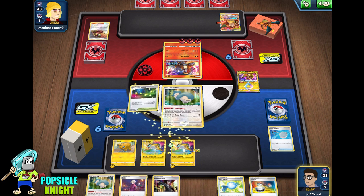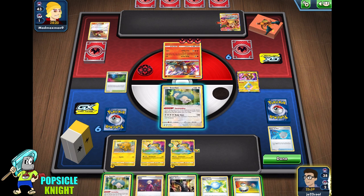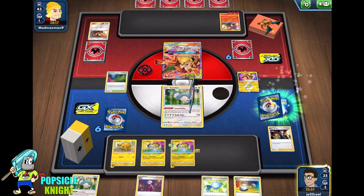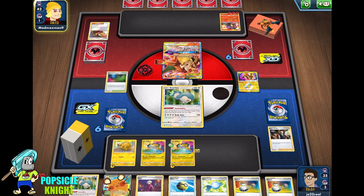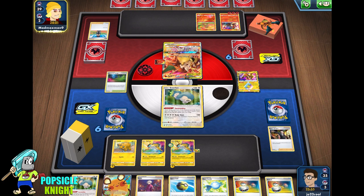We can put this Raikou and the Glimwood Tangle. Let's see. We can Boss's Order this. If they don't have a switch, it's gonna get stuck in the active without being able to attack. So we have a Quick Ball and also a Dedenne-GX. So we have some options here to be able to get new sets of cards in our hand, and they also have a Charizard line going here.